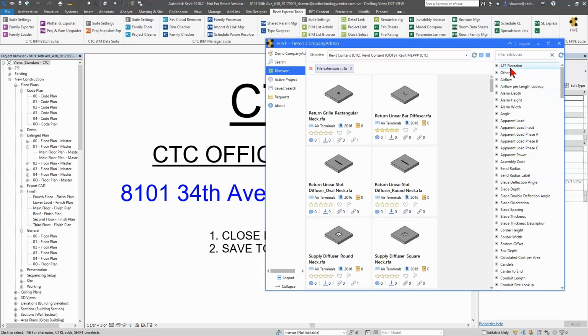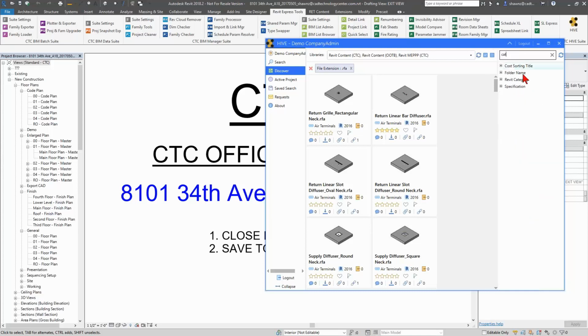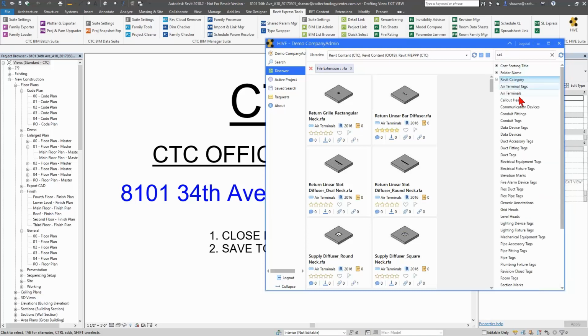It also, and you probably didn't notice this directly, but it also automatically reset my filters up here, so whatever I typed in goes away, and it now filters out for just Revit family content in just those parameter values. So this is all the other properties about that. So now let's just say I want to go for a specific category. So if I type in here, you know, category or CAT, I can find Revit Category as one of the options, and this will list out all of the categories that actually exist in this collection of libraries and all the other, and of course all that are RFAs.